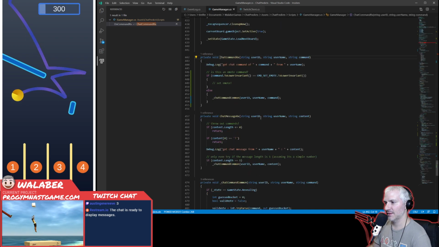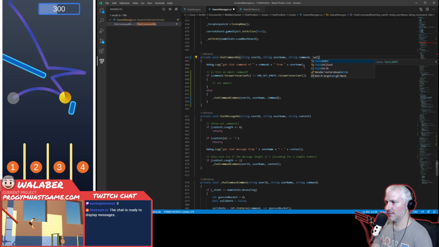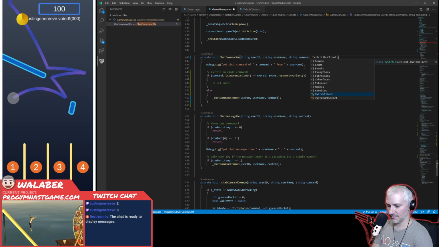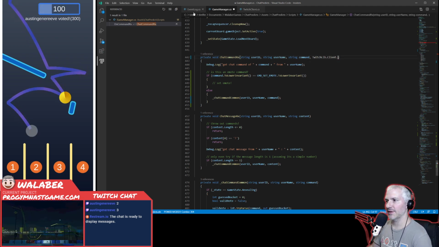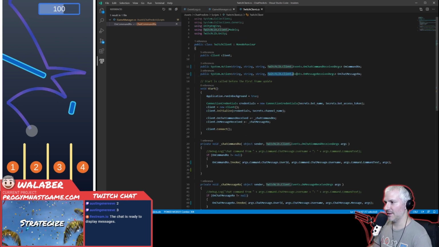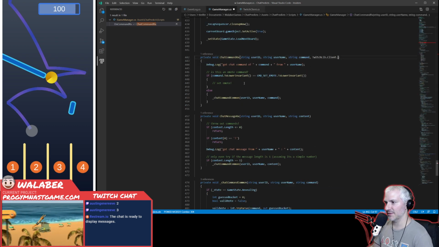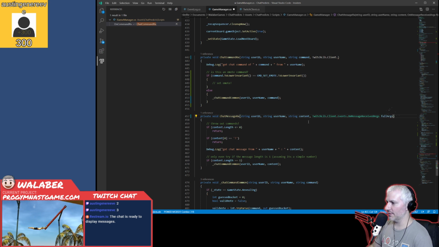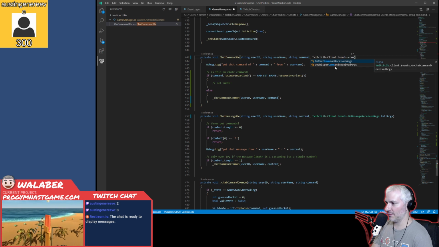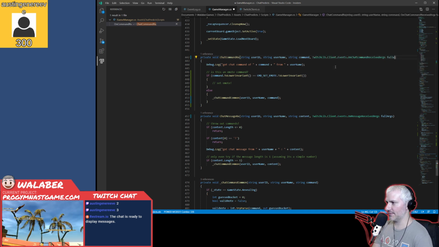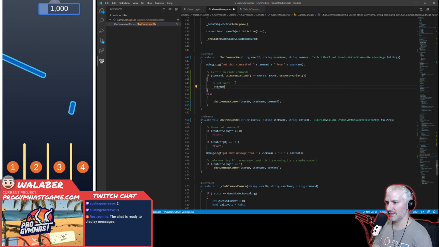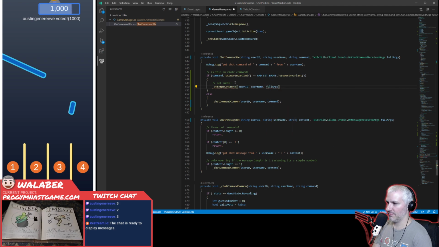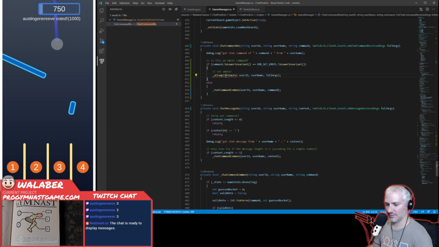We've got to change the definition of these. What is this one? Command. Oh, I already forgot what it was. Right here, TwitchLib client events. Okay. So this is a message received, which is this. We're going to call this full args. And then this one is TwitchLib client events command, full args. Okay. So then we're going to do attempt set emote, user ID, username, full args. Okay, so we can go add this new method.